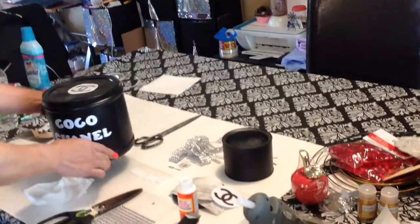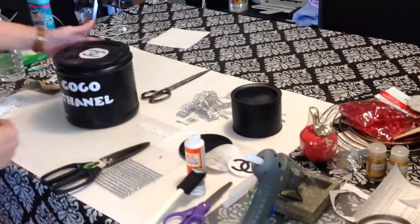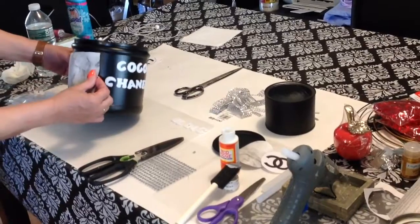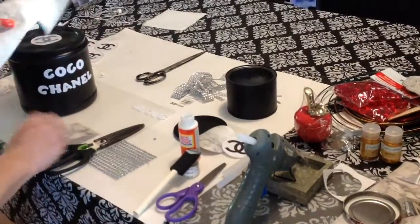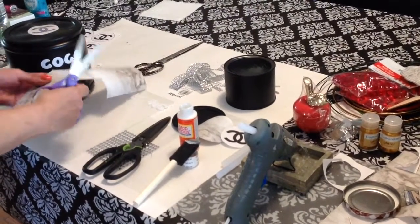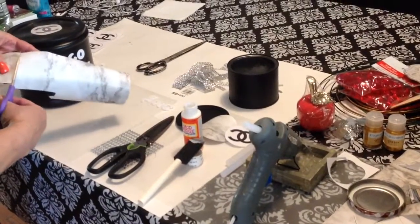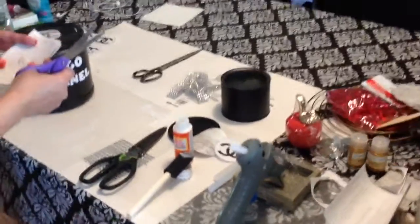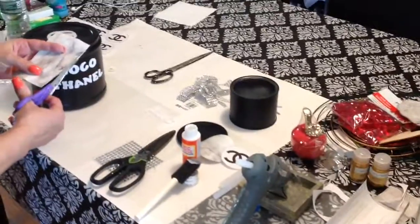What we're going to be doing next while that's drying is I'm going to go ahead and incorporate some of that marble contact paper. I'm going to do it by placing a row of it here on the side, and one on the other side. Much the same as far as width, but I'm going to try to get it as close as I can.